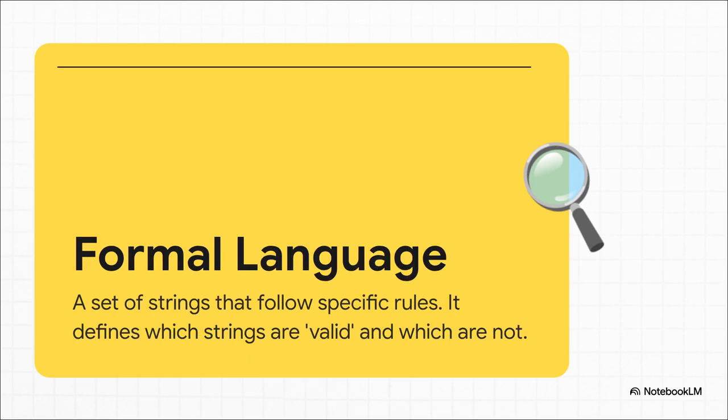So, here's the absolute key takeaway. A formal language, it's not like English or Spanish. There's no grammar, no hidden meaning. It's just a collection of strings that all follow a very specific rule. The perfect example is a password checker. The language it understands is the set of all possible passwords that meet the rules, like must be 8 characters and have one special symbol.